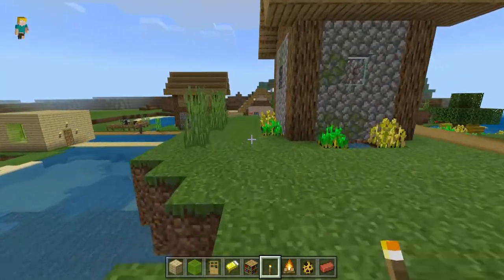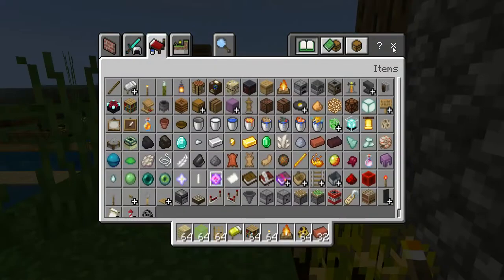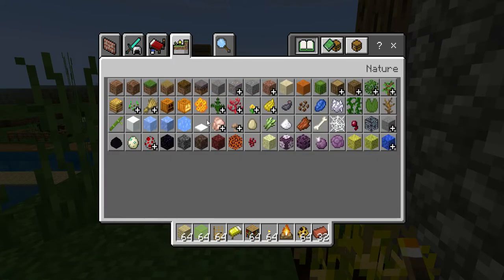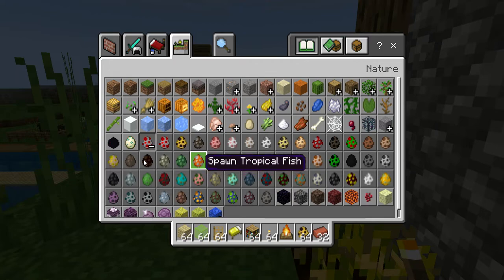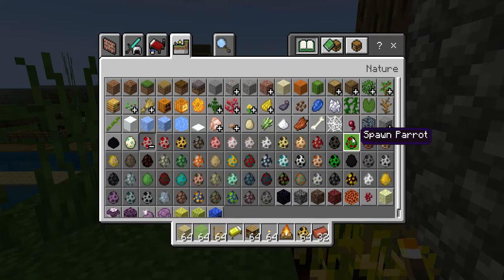Now it's time to show the foxes. There are now foxes in this game. I'm gonna see, any foxes? Let's make another video. Treat a fish. Where are the foxes? Okay, so rabbit, llama. Where is the fox? I'm trying to find the fox egg, but it turns out I can't find it.